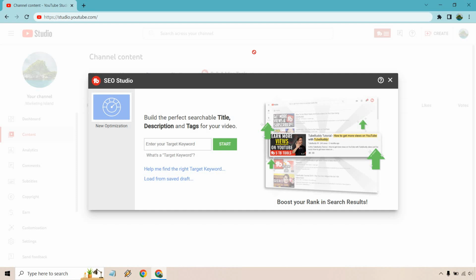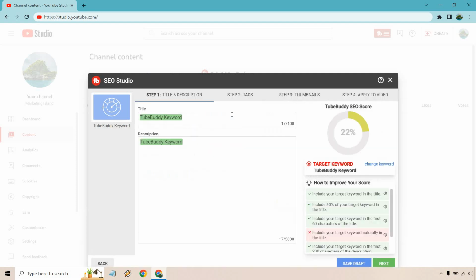This is going to be probably best for once you realize you have a keyword, and it's going to help you out in terms of creating your title, description, give you a score, just to know that you're on the right track. So I have a keyword already. I'm just going to put it in here. And we have TubeBuddy keyword. Okay, so there's a lot of related keywords to that. So I'm going to go kind of broad. But anyway, let's click on start.